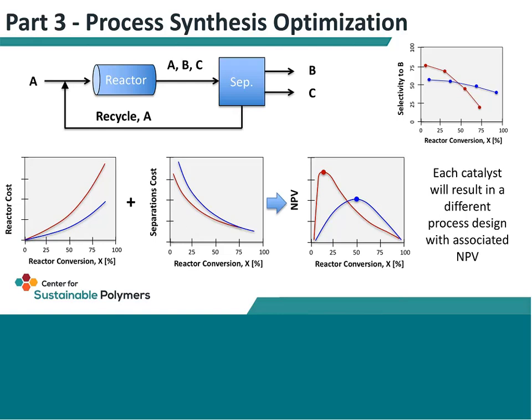And these will also be dictated by the catalyst that you pick and the chemistry that you pick. In this case, you can see catalyst A and catalyst B achieve a different optimum at different conversions, but also a completely different magnitude of NPV. In the case of catalyst A, where you have very high selectivity at low conversion and low selectivity at high conversion, this is a very common scenario where you might operate a reactor only at 15 or 20% conversion and recycle a lot of the unreacted A after you separate it.